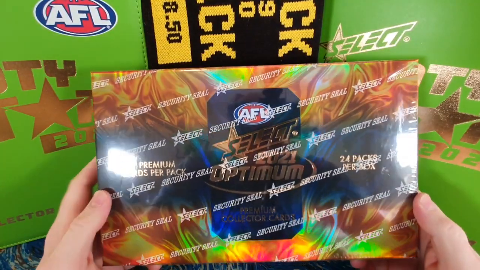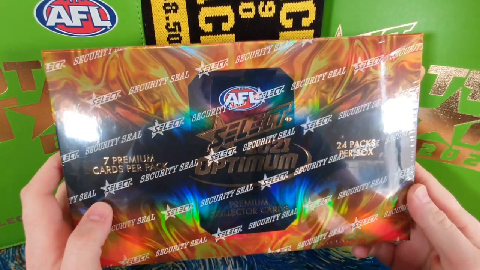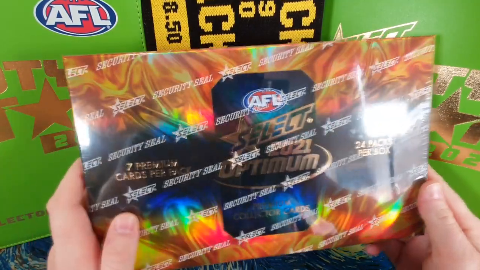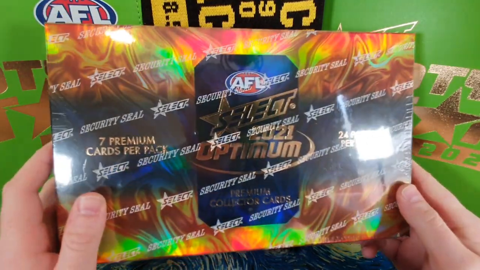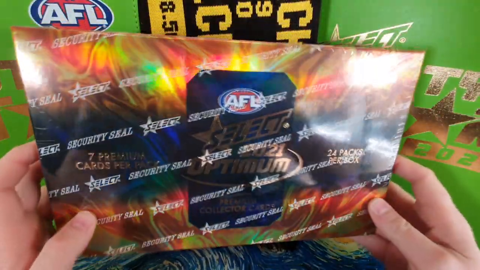Welcome back to Elbow Tom. My name's Adam, and today we're going to be cracking open a full box of 2021 Optimum. Now, I did not get this drop. I did not manage to get these beautiful football cards and this beautiful box. Look at this box. How beautiful is that?